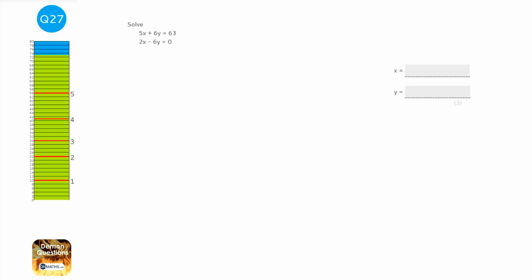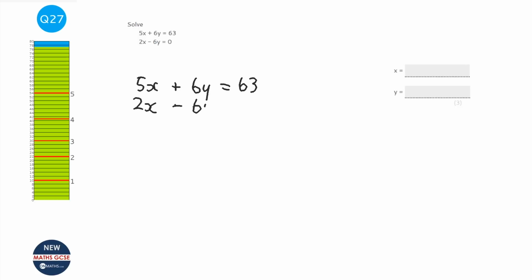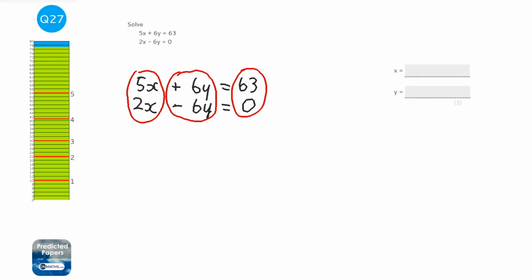Okay, these are simultaneous equations, and I'm just going to write these out again so I've got a bit more space. So equals 63 and 2x minus 6y equals 0. Okay, so the important thing with simultaneous equations is that you need to either get the coefficient, the number before the x, or the coefficient of the y the same. Now in this one we already have the coefficient of the y being the same. They're both 6. Yes, one's a positive, one's a negative, but we don't worry about that. And with simultaneous equations we work downwards, which was step 2, but in this one, because the question has been nice, it's going to be step 1.